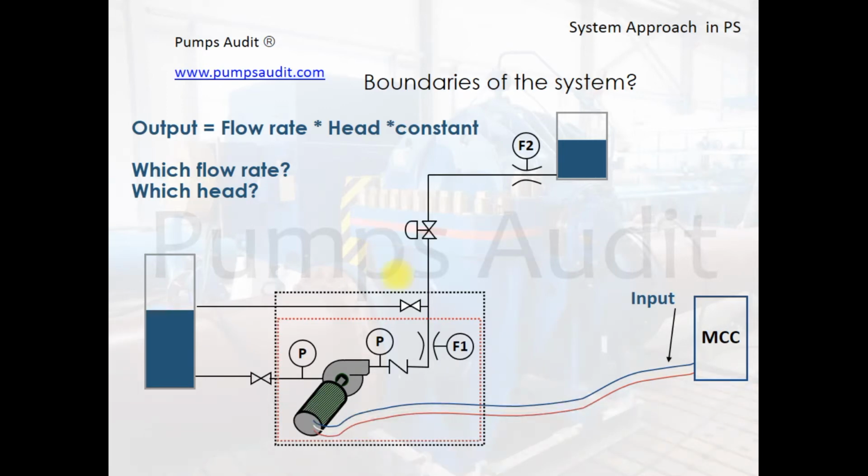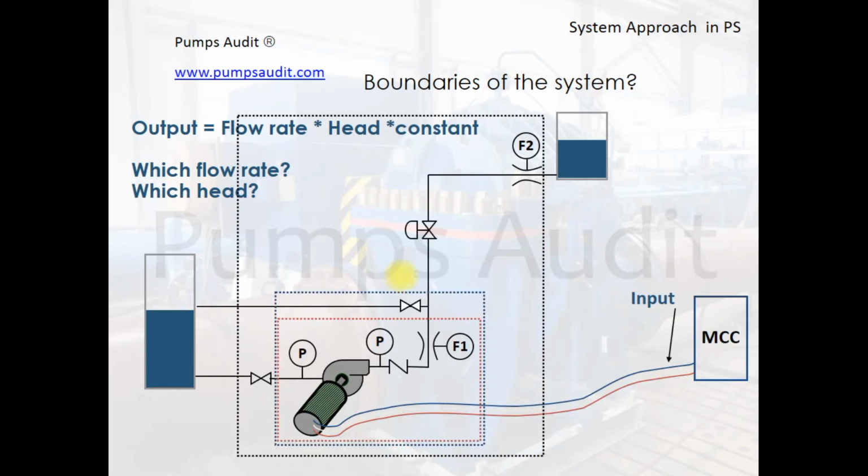If the largest box is used as the system boundary, we get the true picture of what the system demand is. By measuring the flow at F2, we will know how much of the pumped liquid is really being delivered to the second tank. The pressure across the throttling valve is also wasted. The true system demand will be determined by looking at the pressure and flow rate that is necessary to achieve the same flow rate with the bypass line closed and the throttle valve removed.